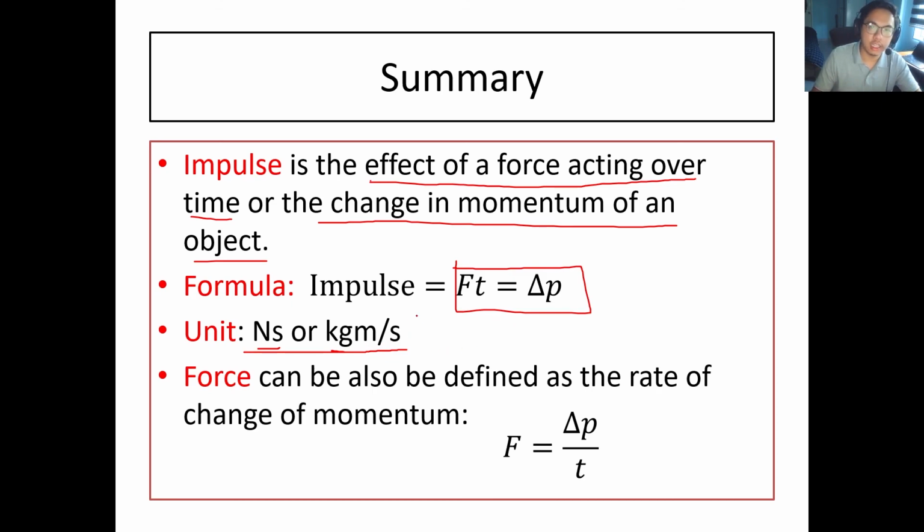And then the other thing that we looked at in this lesson is how impulse is related to Newton's second law, and therefore is related to force. And because of that fact, we can then define force in terms of momentum. And we can write down a new equation for force, which is equal to change in momentum over time. And from this fact here, we can create a new definition of force, and force is defined as the rate of change of momentum. So that's basically saying the change in momentum over time. And that's the end of the lesson.